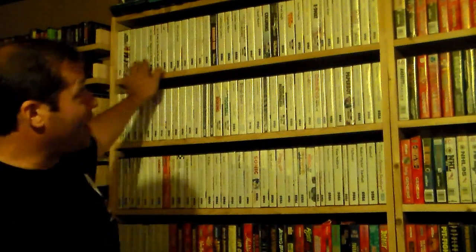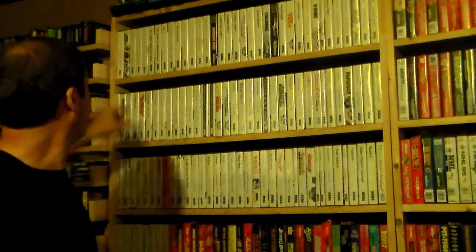Now, I haven't collected for the system in 10 years. I have all the games, so I'm not going to quote prices, but I have seen them go for certain prices at conventions that I go to, so they're still really good prices. So I'll let you know which ones you should play, spend your money on, and I'm just going to do this top shelf here. We got 115 games to go, so I'm going to try to make this quick.